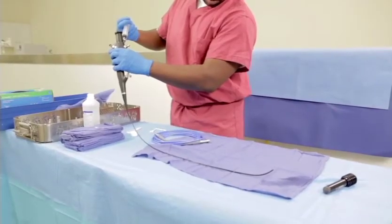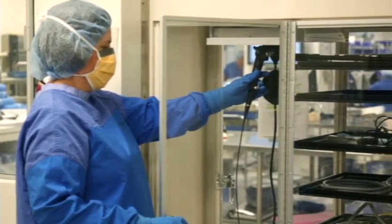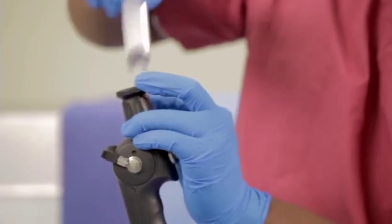Dry the channels using a low-pressurized air device or a 20cc or larger syringe. You can also dry the scope using a drying cabinet if available. Always hang the scope vertically in the drying cabinet to ensure the channels will drain during drying. Moisture in lumens is one of the precursors to biofilm formation, which can cause significant infections in patients. We are very concerned about microbial regrowth after disinfection — Pseudomonas aeruginosa is a microorganism that thrives wherever there is moisture. All protocols including the alcohol flush and air flush at the end of the cleaning process must be performed.